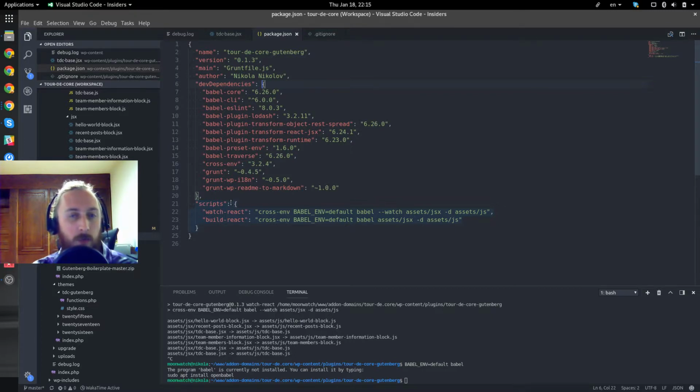But actually, let me tell you about the positive sides. So the positive sides are, with Webpack, you can just create a single bundle for your plugin or theme or whatever you're working on. And that can include your dependencies as well. So you're depending on React. Cool, you can put that in there. You're depending on another library. You can put that in there too. And it's gonna become this isolated package that you can just take and put anywhere and it will just work.